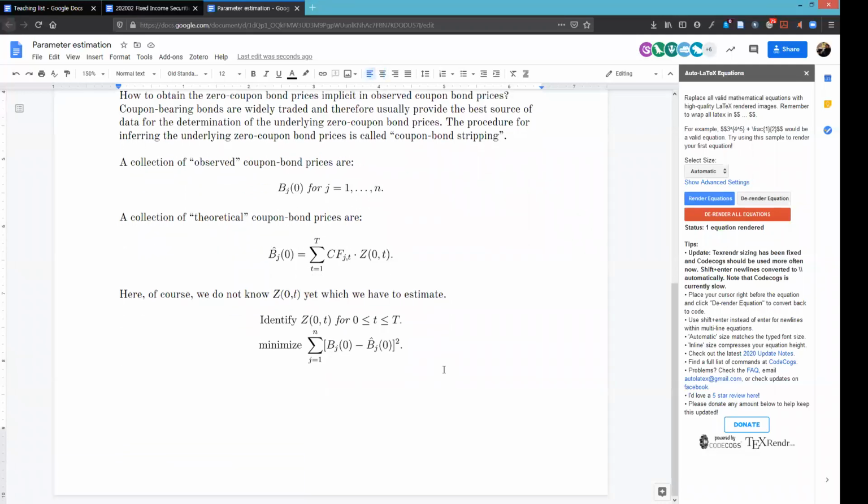This makes sense, right? Our goal is, now we observe only Bj, the observed coupon bond price. We theoretically construct it by combining zero coupon bonds, which we don't know yet, and then construct the theoretical price. Then we measure the distance and just run your Python code or other computer code to minimize this. Of course, in the initial period, you have to start from some random number of z, but the computer will find the solution from that random number to the real z. Any question? Does it make sense?